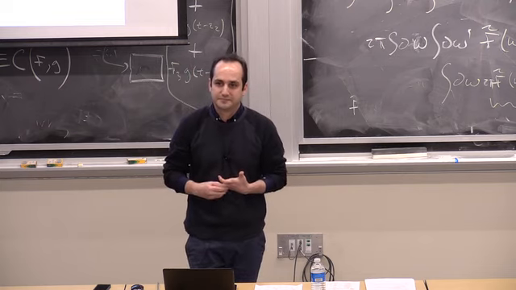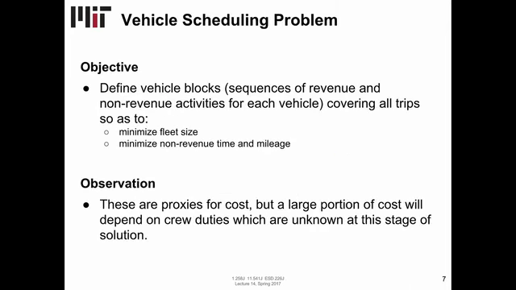Okay, any other questions? All right, a little bit faster on these parts. So when it comes to the vehicle scheduling problem, it is a very interesting problem to optimize. The objective of this problem is to define vehicle blocks, or sequences of duties for vehicles, that include revenue trips and non-revenue trips. In other words, deadheads to rebalance or to balance the deficit at terminals, or layovers that would actually take place for reliability considerations.